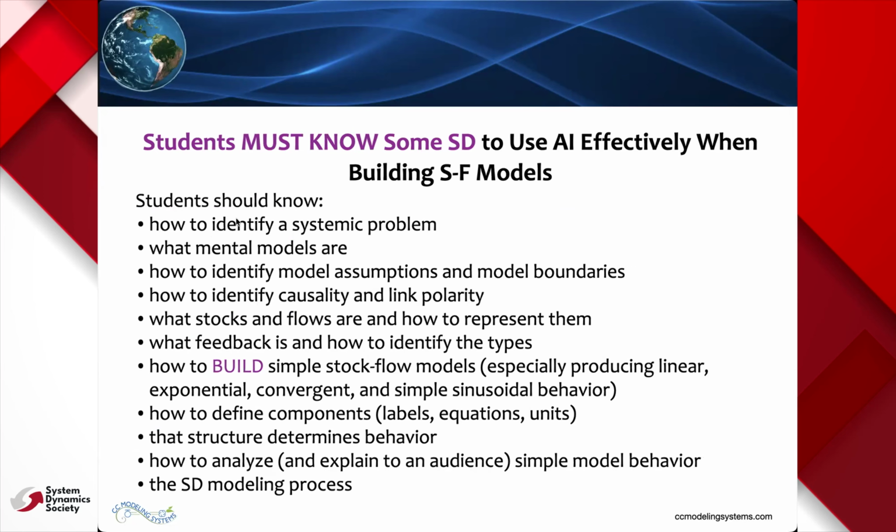So they need to know how to identify a system, what mental models are, how to identify assumptions and model boundaries, causality and link polarity. What is a stock? What is a flow? What is feedback? And what are the types of feedbacks? They need to know how to build simple stock flow models, ones especially that produce linear, exponential, convergent, and simple sinusoidal behavior. They need to know how to define components, what the labels should be, what the equations should be.